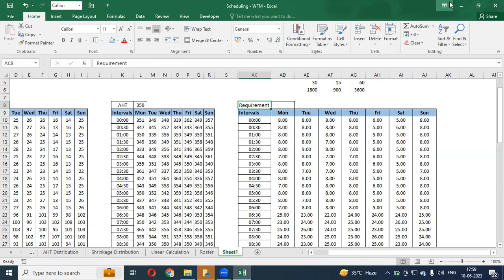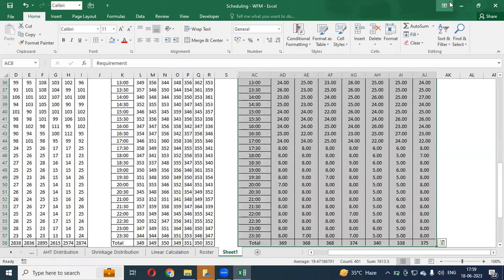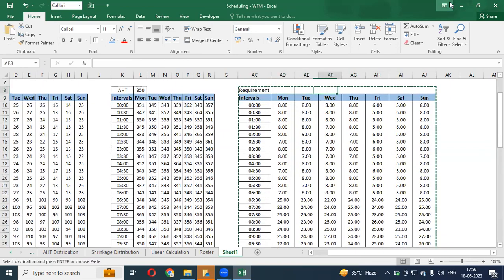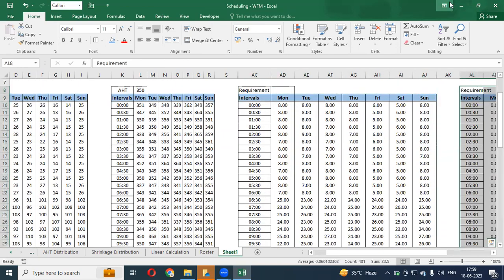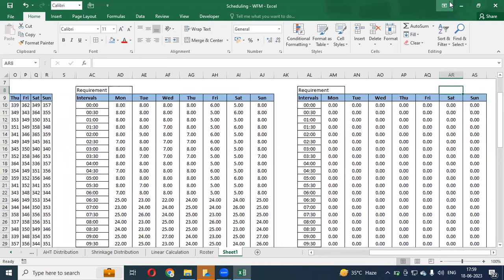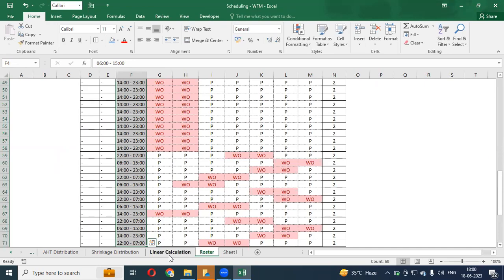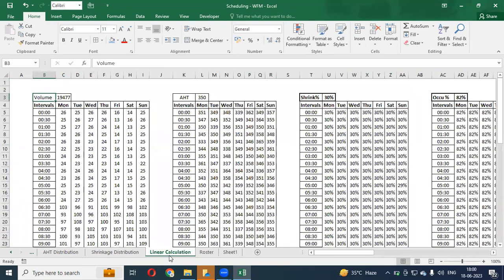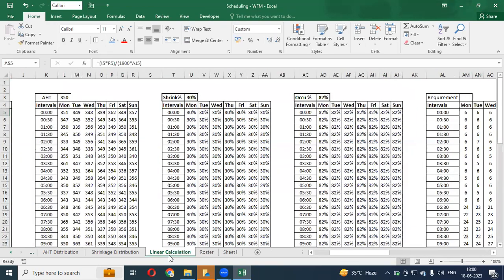Okay, so once my requirement part is done, I will create another table, and in this particular table, this is my schedule. Already we have created a template for roster, and in linear calculation we have taken the numbers.